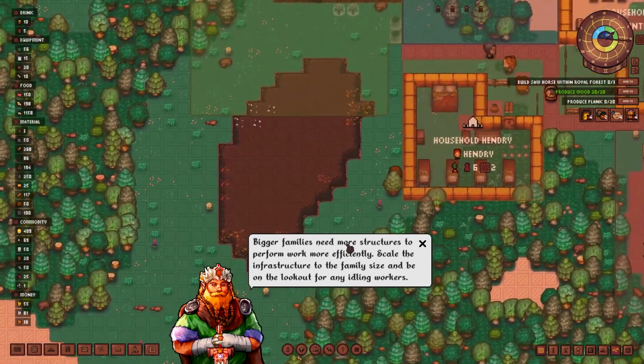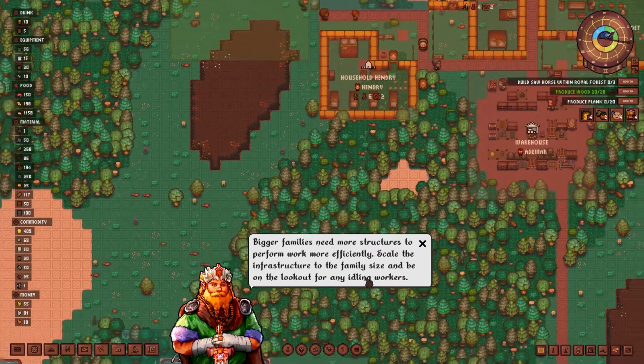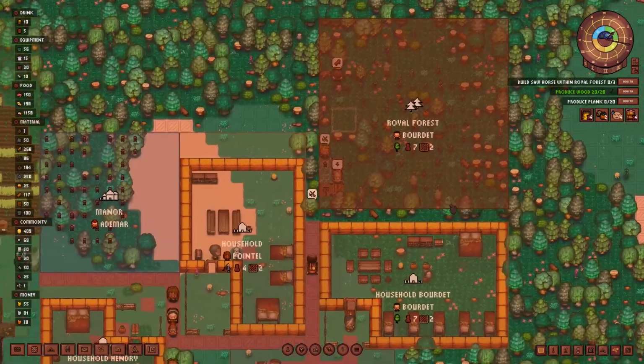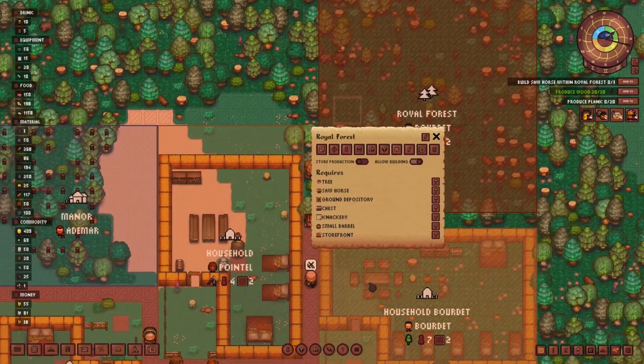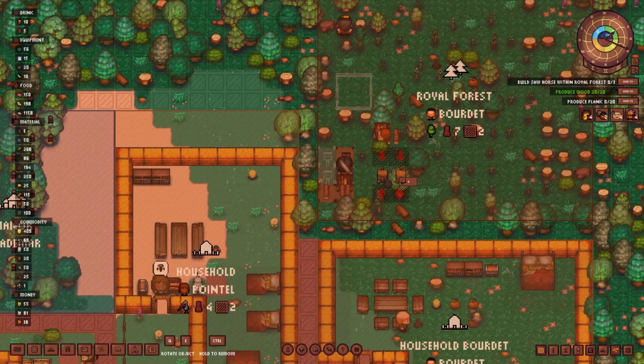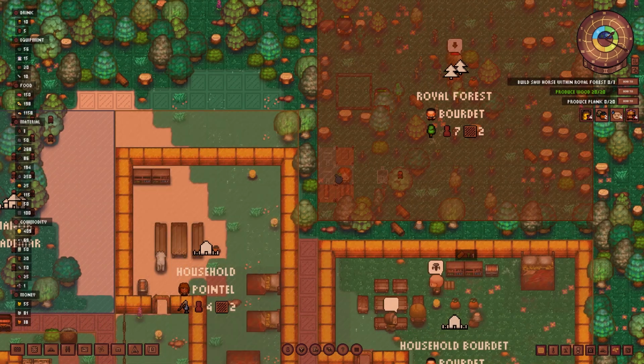Okay. Bigger families need more structures to perform work more efficiently. Scale the infrastructure to the family size and be on the lookout for any idling workers. Very good. Build a sawhorse within the royal forest. Did I not even see a sawhorse? Oh, there, it's up there. Okay. So, holds wood to be cut into planks. Anyone can build. Okay. Does not deteriorate. That's nice. So let's get that here, right next to the ground depository.